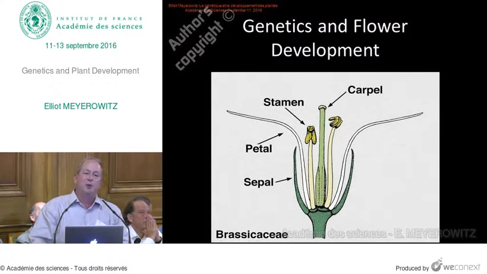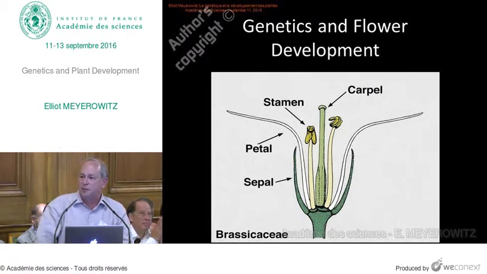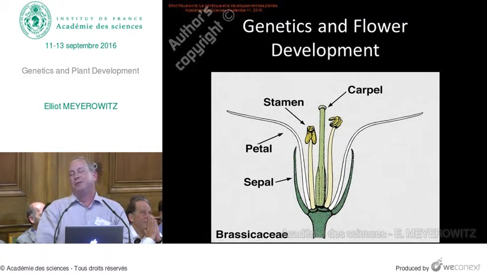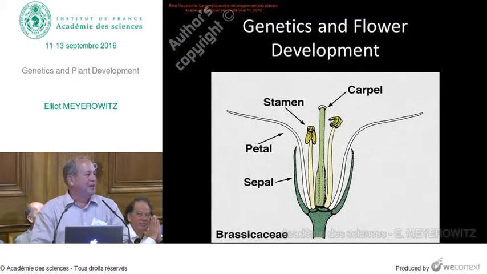But at the same time, I want to raise a historical question, which is why it took us so long to figure this out. Because as I'll point out to you, the experiments that Dujon just mentioned in this ABC model of flower development could easily have been done by Mendel. There isn't a single method that was used that he didn't have. Why didn't anybody do it? And I'll try and answer that question as well, at the risk of a long discussion with the actual professional philosophers and historians of science who probably have other ideas that I'd be very happy to hear about.